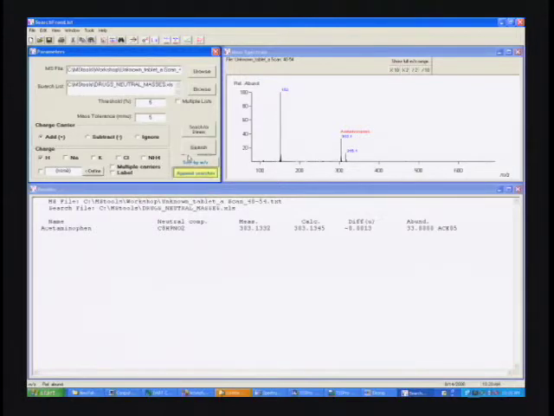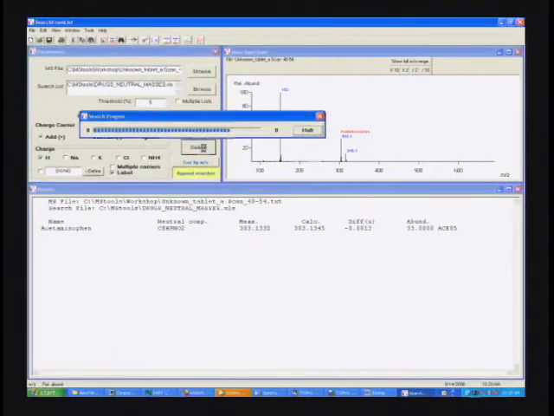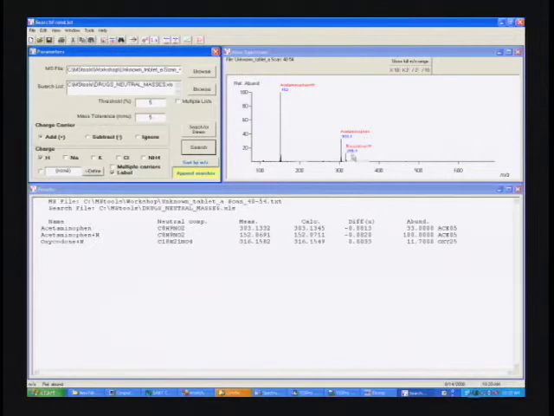Let's do that again, and let's have it label what it's finding this time. So first we'll search, and we find acetaminophen and oxycodone plus H, and then we'll have it search for dimers, and the 303 peak turns out to be 2 acetaminophen plus H. So we've identified all the major compounds in the tablet without knowing anything other than their exact masses and the isotopic information in the spectrum. That's probably it for the first segment.